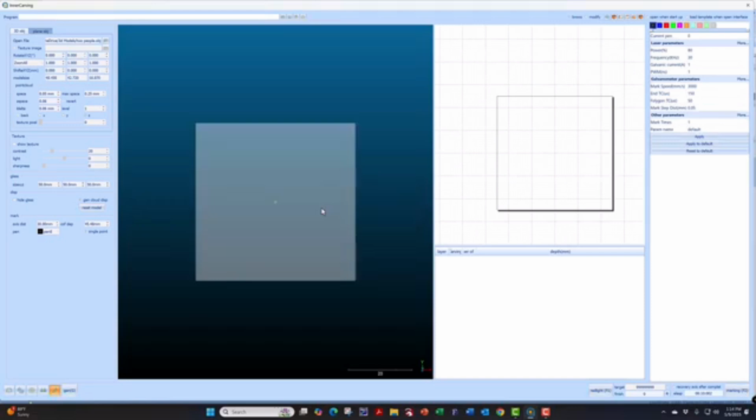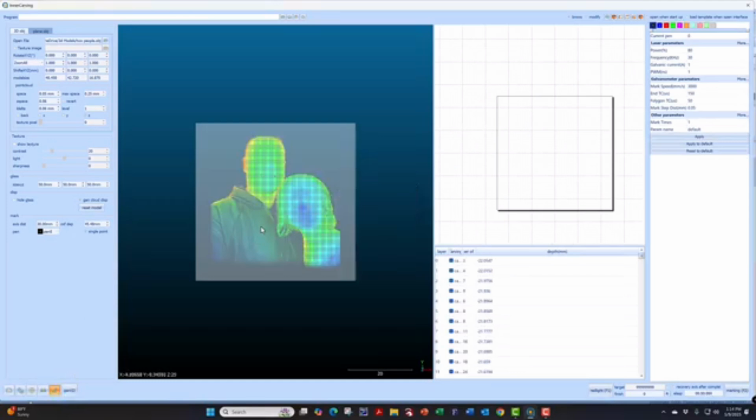Now it looks blank. It really isn't blank. It's just hard to see because the points are so small and there aren't solid planes like there would be in a normal OBJ file. So I'm going to generate the point cloud. So I'm just going to click the Gen button down here, and it's going to generate the point cloud, and now you can see the file.